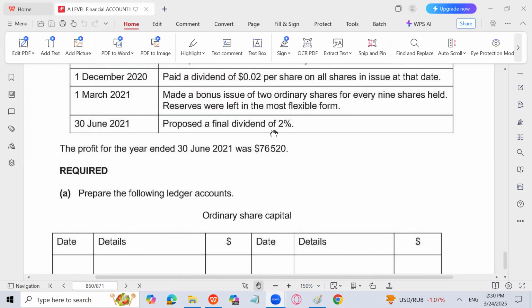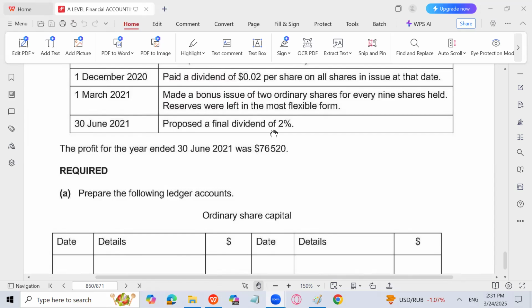Today we are going to solve a question of company accounts in which you have to prepare ledgers. Always remember that if you are able to know the entries of right shares, bonus shares, or how to pay the payment of dividend, it will be very easy to prepare the T accounts. I have seen many teachers who prepare company accounts and T accounts without entries. So there is no reason to go for the question without entries.